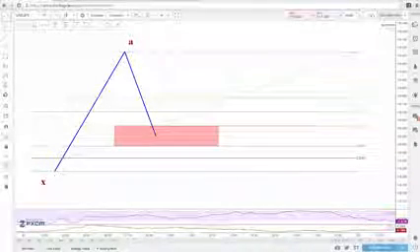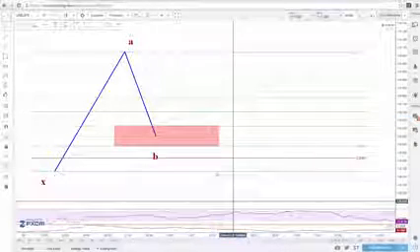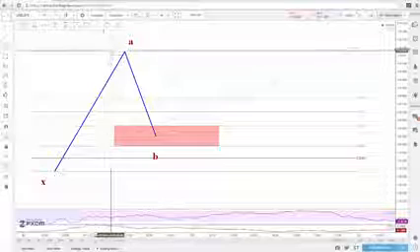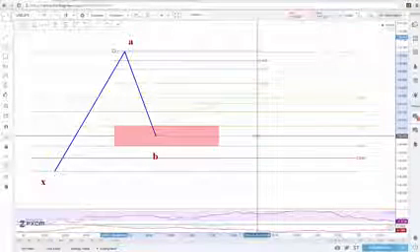And let me zoom in a little more, maybe make this easier to see for you guys. There we go, that's got to be better. Alright, so as I said, we have an area between 618 and 786 that the market can terminate. The next thing we look for, after labeling this as our B leg of the move there, the next thing we look for is a retracement from A down to B of that same 618 retracement.